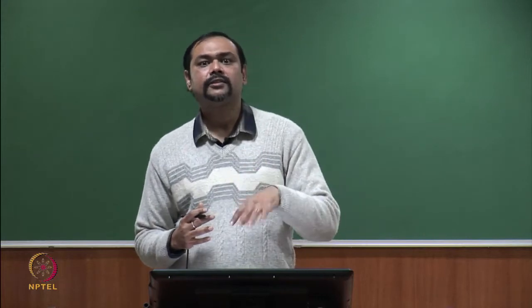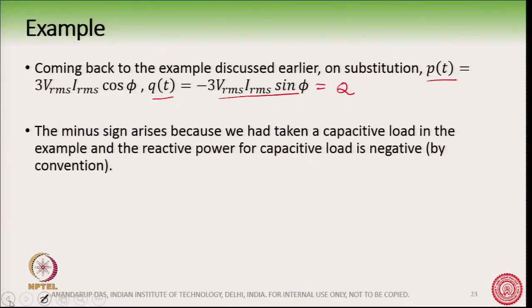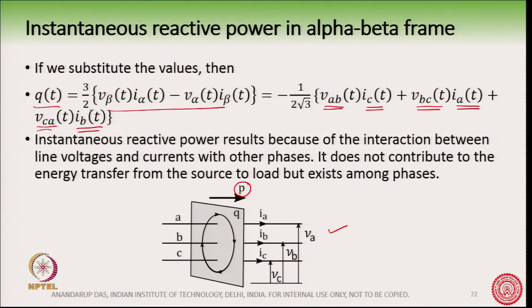I will ask them to explore through many articles, and in fact, there is a lot of debate, and there are basically schools of thought on how you can define reactive power instant by instant, and how you define it in case of an unbalanced system, in case of harmonics, etc. But for this course I will stop here, and I will say that Qt is this definition. Qt is 3 by 2 (V beta I alpha minus V alpha I beta). Okay. This is the instantaneous reactive power, which under the balanced case is numerically equal to capital Q.